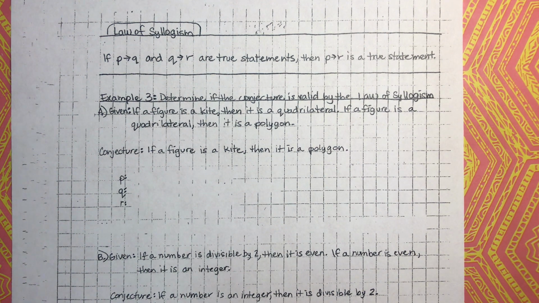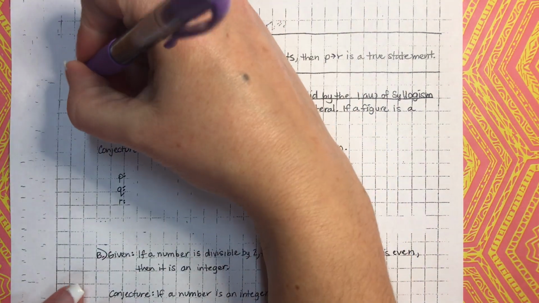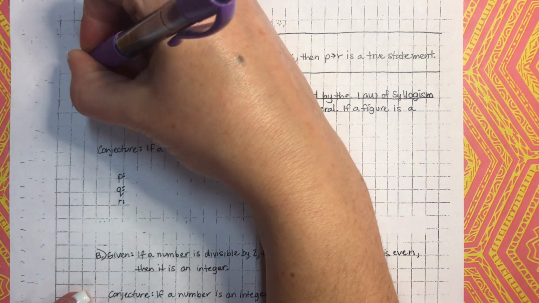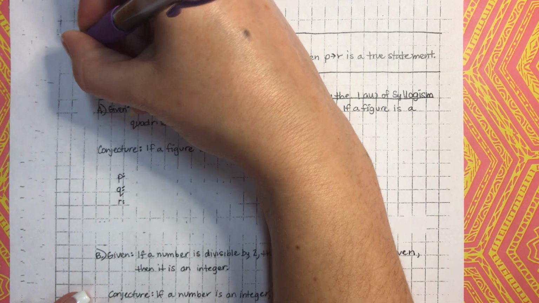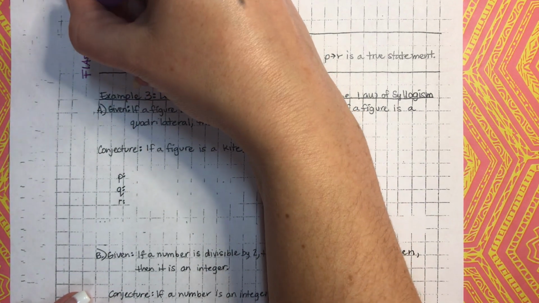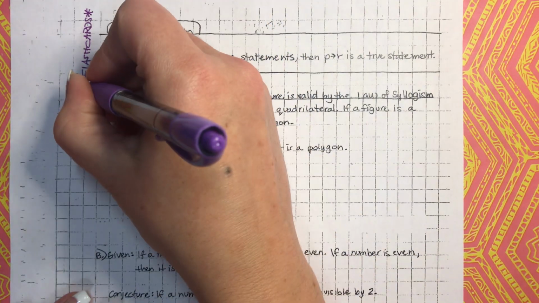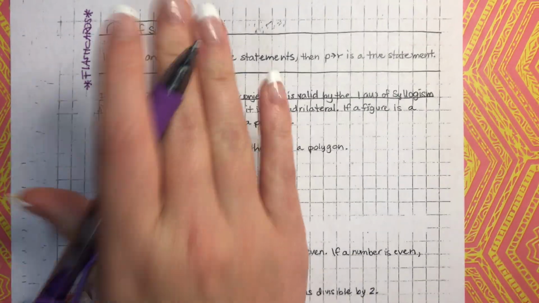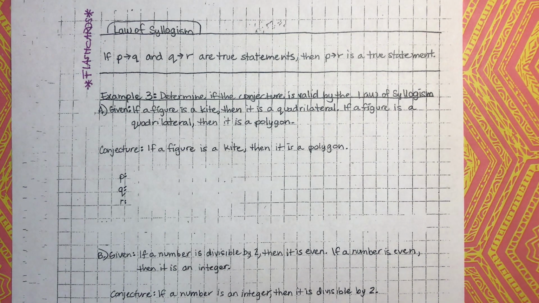So this is going to be our flashcard here, the law of syllogism. Make sure you study both of these. You are capable of doing this, but you have to put in time, effort, and dedication to know the law of syllogism and the law of detachment, and to be able to see how they're different or how they're the same. So you can differentiate: you look at something and say, oh, that's the law of detachment, or you look at something else and say, oh, that's the law of syllogism, okay?